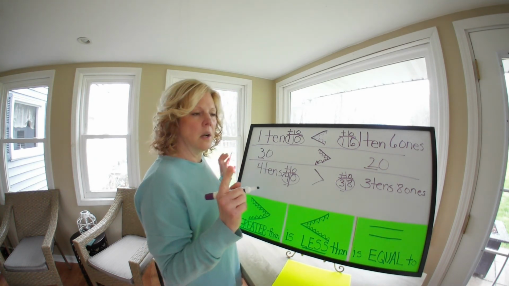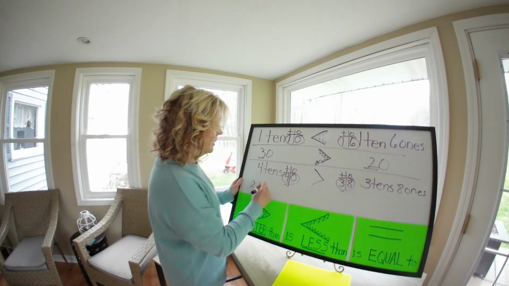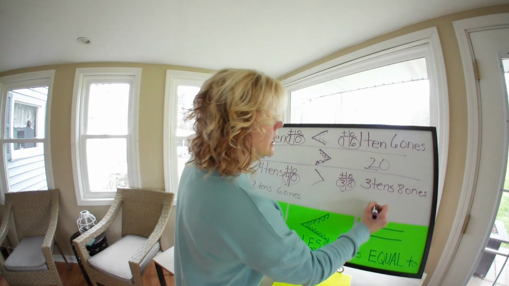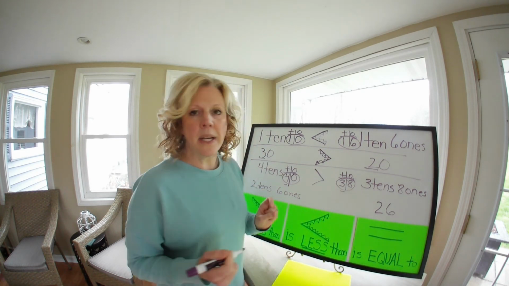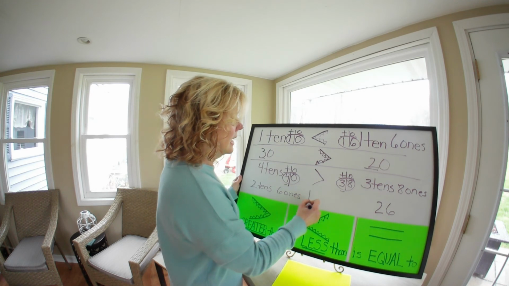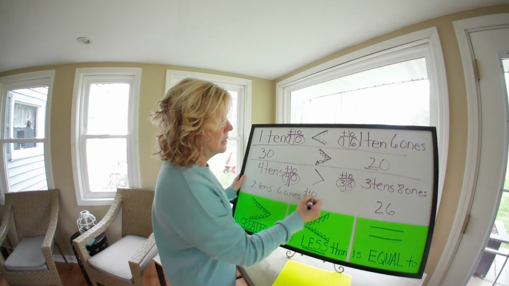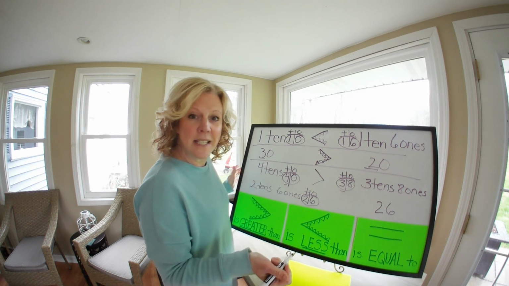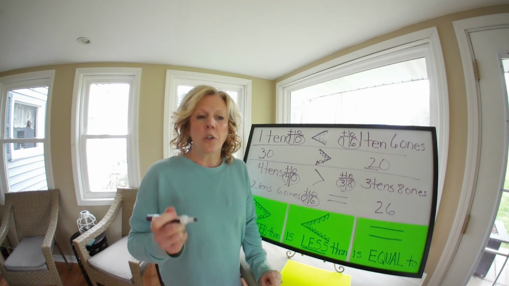Now I'm going to give you one more. What if I give you 2 tens and 6 ones? And over here, I give you the number 26. Well, I already have a number here. I don't have to do anything with that. Over here, I need to, again, do my tens and ones frame. So I have 2 tens and 6 ones. So I have the number 26 here. Well, I have this number 26 there too. Those are exactly the same. So that's where you're going to put the equal sign. So it's 26 is equal to 26.